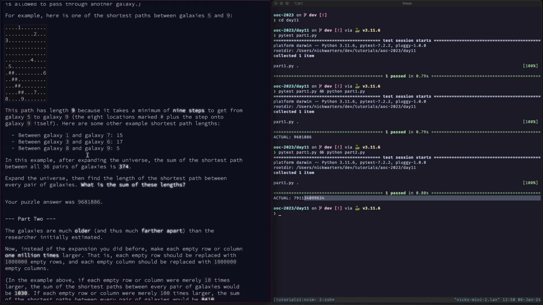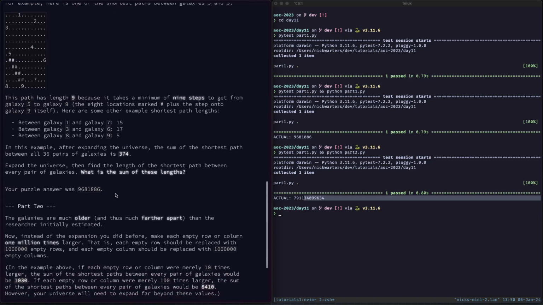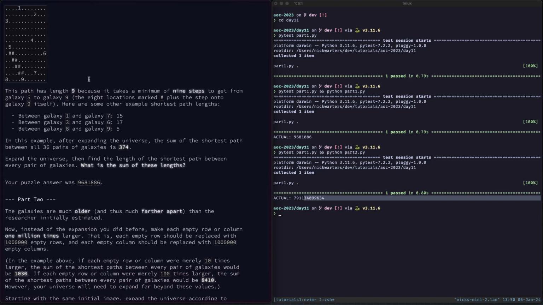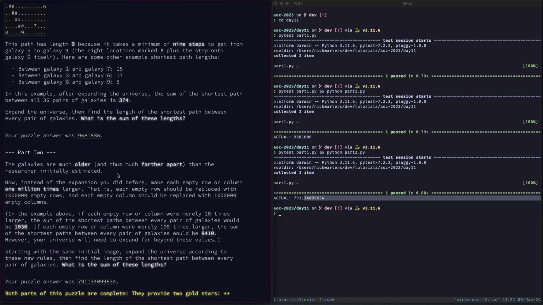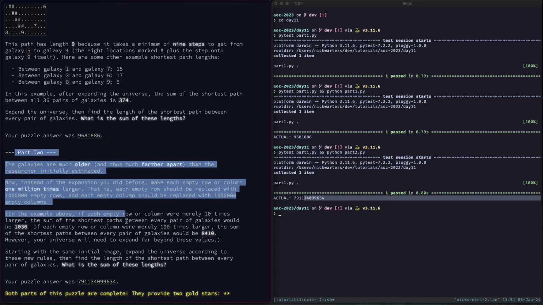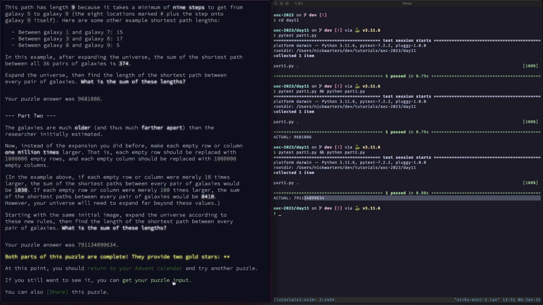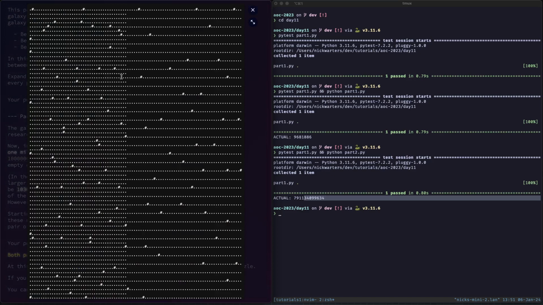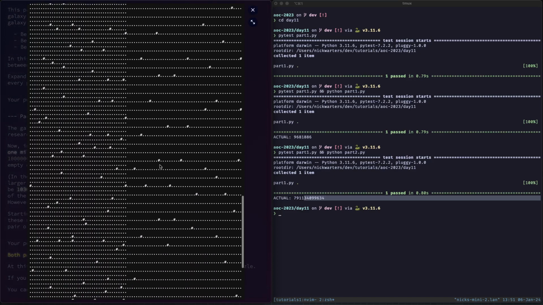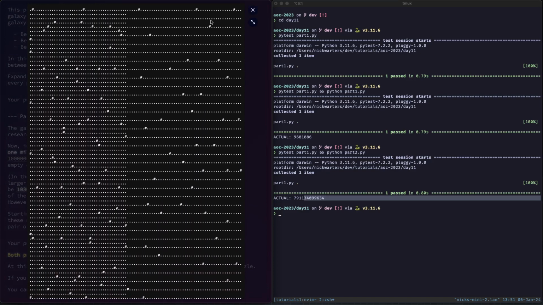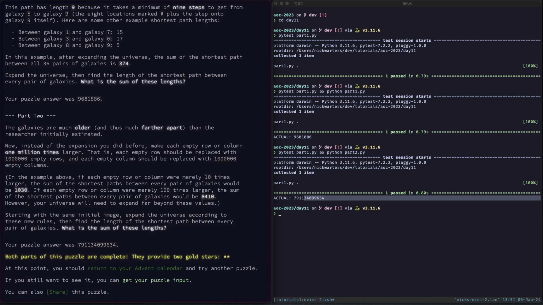This was one of those ones where, if you're new to spotting this pattern, you're not really going to know. You may first just try to modify the input. But after spotting the pattern, you can quite easily tell that doing that 1 million for every row and column is not going to be possible, especially with the size of the actual input. So yeah, anyways, that was day 11. See you for day 12.